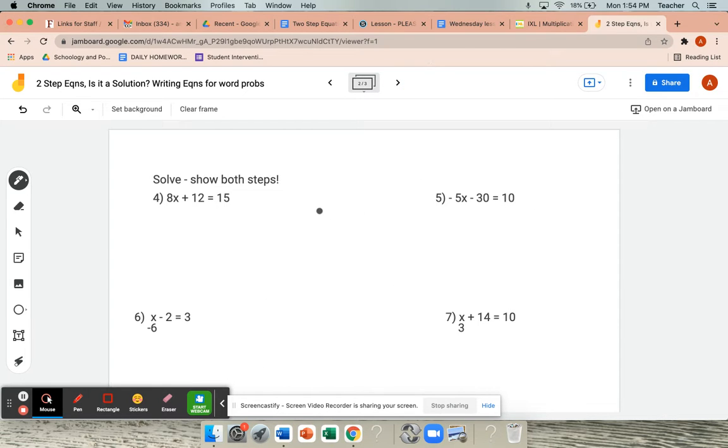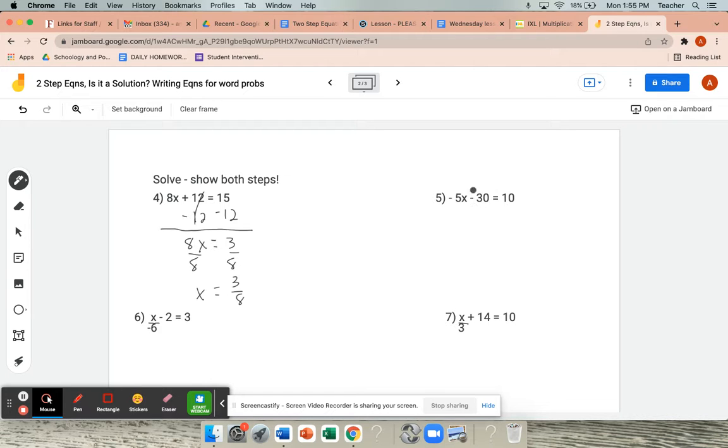Now, the other part, I just wanted to solve actually 4 two-step equations for you, just to give you some more practice. In the first one, we look at the side with the x, and it's plus 12. So we subtract 12, and we do it to both sides. Remember, the equal sign is both sides of the balance. So we have 8x equals 15 minus 12 is 3. Divide by 8, x equals 3/8. In this case, it's not a whole number, but that's totally fine.